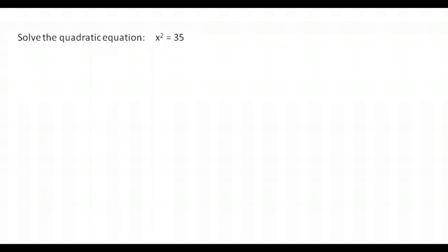So this one is set up perfectly for us. We have x squared equals 35, and so to get rid of that x squared, we do the opposite and take the square root of both sides. One thing that is super important to remember anytime you're solving an equation, when you take the square root of both sides, you have to take into account the fact that you have a positive and a negative possibility for your answer. So what we do is we put plus or minus in front of that.